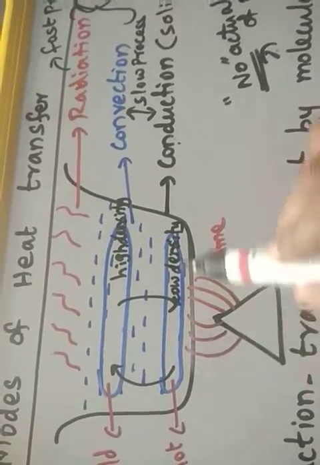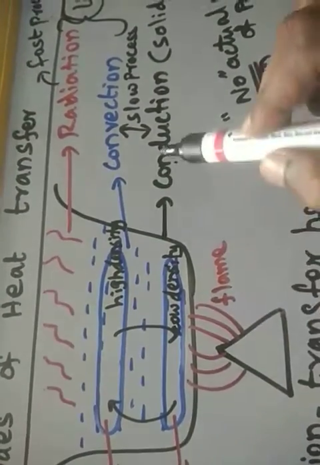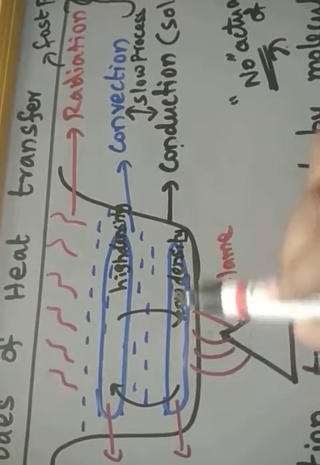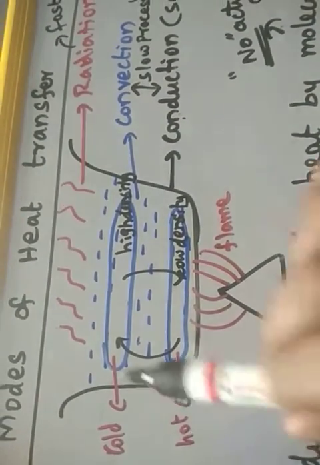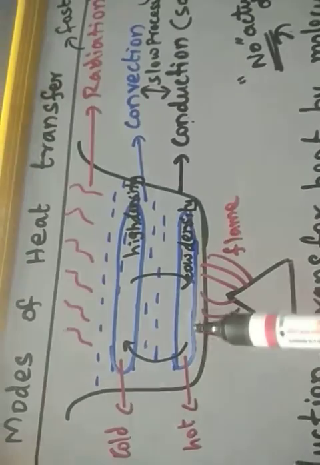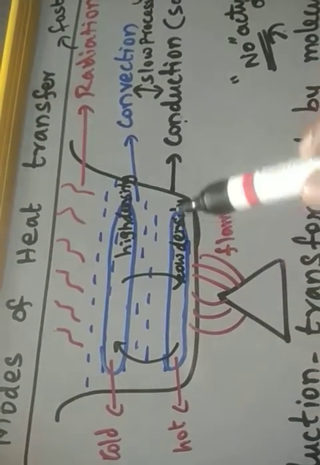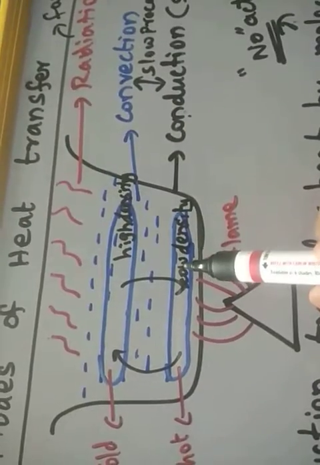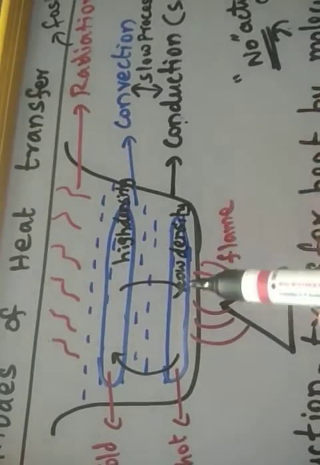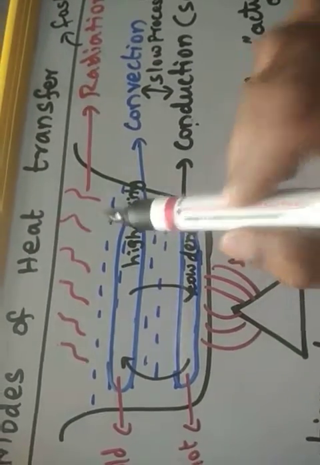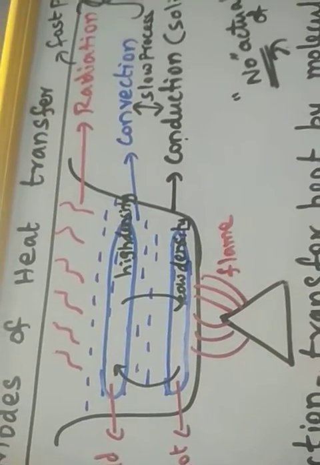Now the heat is supplied to the water through the vessel. That process is conduction. In the lower layers of the water, what will happen? They become hotter than the colder part. When any liquid becomes hotter, its temperature rises and its density decreases. So the water at the bottom layer has a lower density compared to the higher density layers when the water is heated from the bottom.